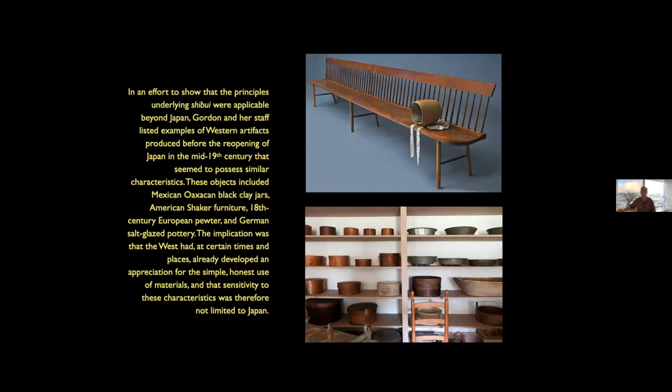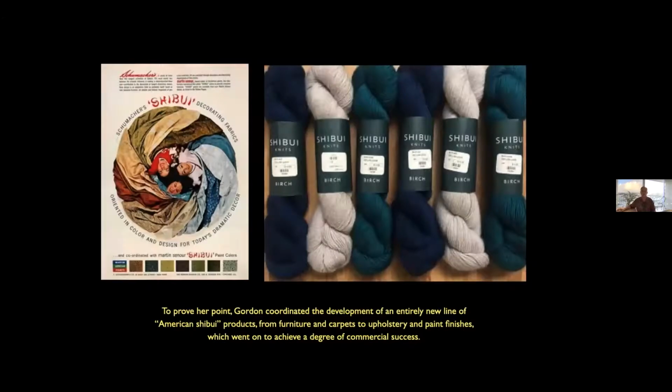Not only was she doing that, but she was also encouraging manufacturers, and actually got them, to produce lines of textiles and wool, shibui. I looked this up recently, and the image on the right is recent. There are still shibui lines of wool, for example. I haven't asked any Japanese friends what they think of that. They probably find it amusing.